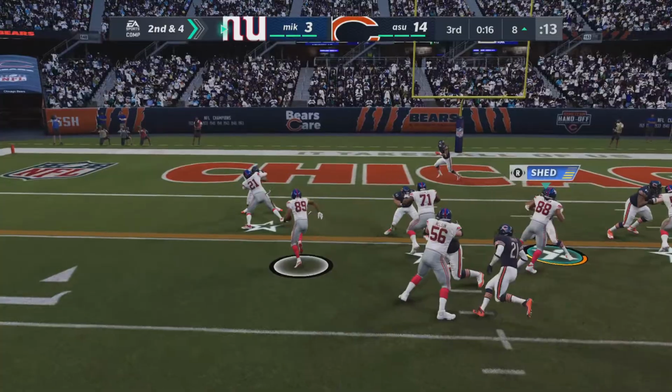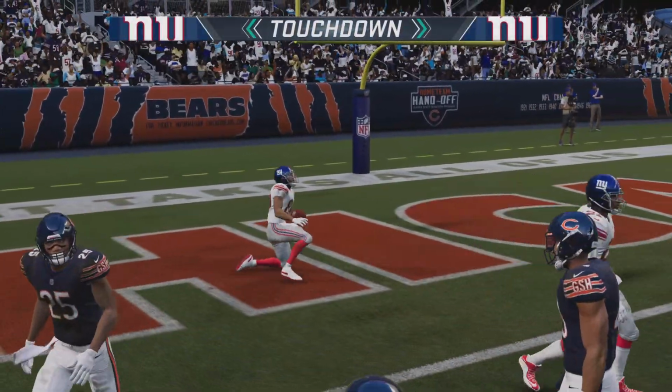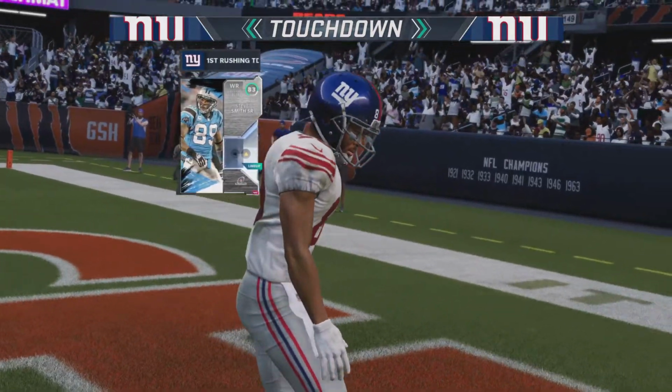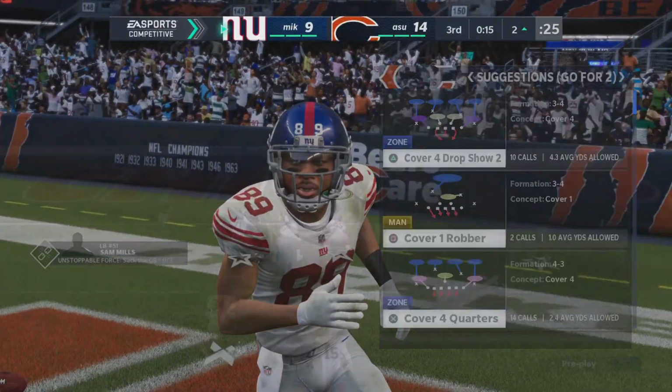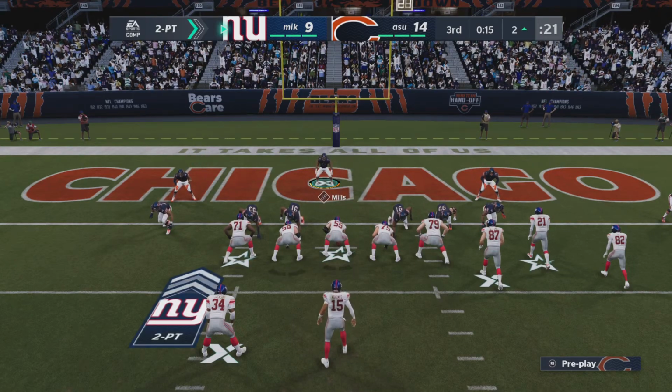They get this to Smith on the jet sweep, and he will take it on in for a Giant touchdown. An 8-yard touchdown run. And the Giants have got it back to a 1-score game.